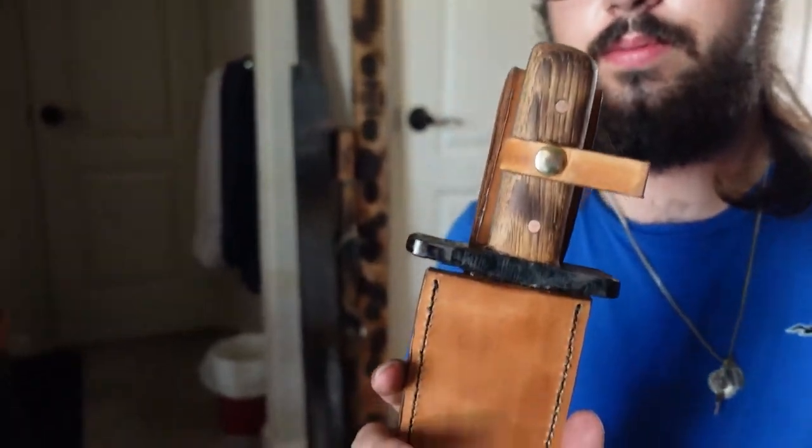So now, tomorrow morning, I'll put the sealer on it so it doesn't absorb a bunch of water and stuff. And then, sharpen the knife, and this project will be done. In the meantime, however, I think I deserve to get a quick look at what this thing looks like in its sheath. It looks pretty fantastic. Oh yeah.